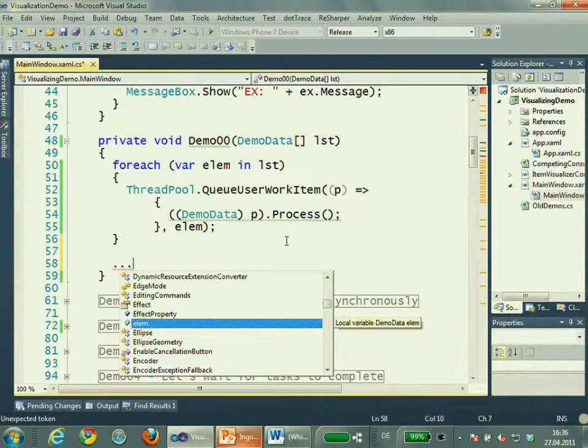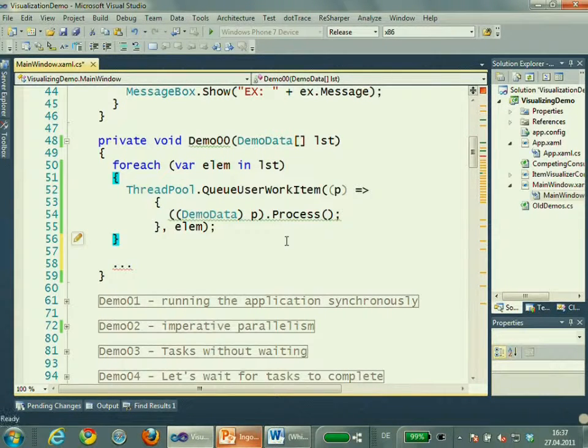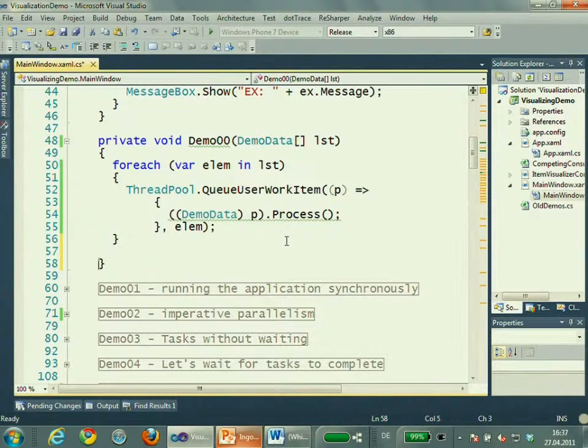So the next thing, if we wouldn't have the Parallel framework or the TPL, would be to implement something here to wait for the completion of all these threads. And that's where the thread pool is extremely limiting, because you don't have a WaitOne or WaitAll on the thread pool. You also can't just say, well, I'm waiting for the last item, because the thread pool doesn't give you an execution guarantee. In fact, if the second to last item would take 5 seconds to complete, and the last item would complete pretty quickly, then you might continue too early. And that's the critical thing. So the thread pool is nice if you want to take something and fire and forget it somewhere else.